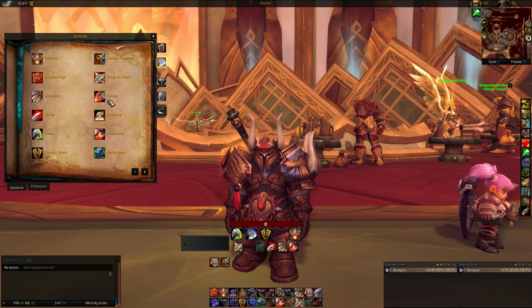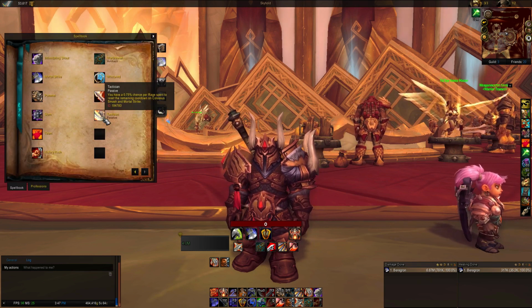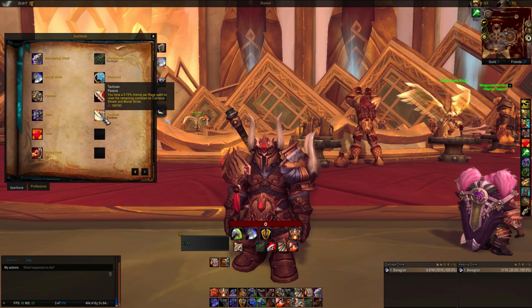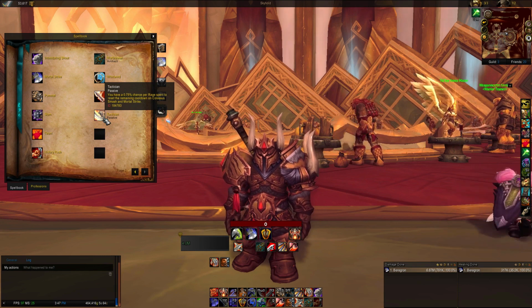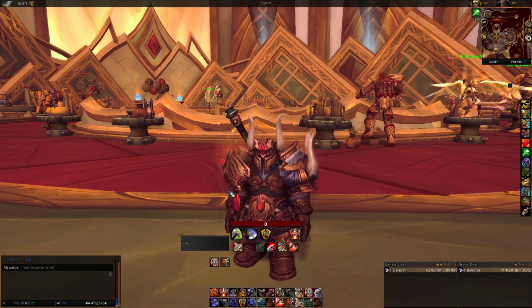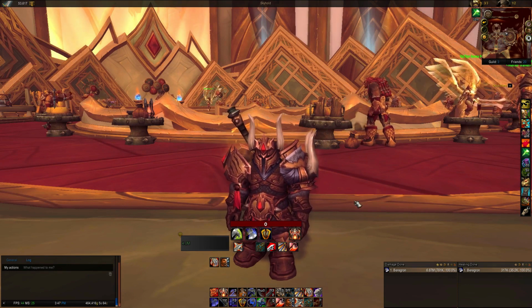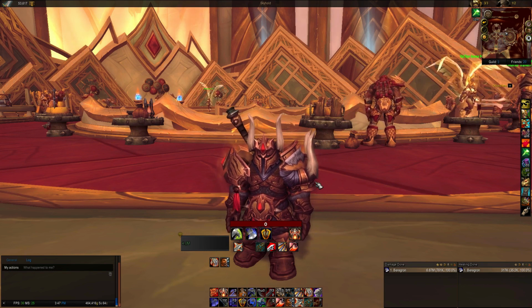I'm going to say tactician a lot, so just so that you know, tactician is the ability to reset Colossus Smash. So tactician reset. Tactician just means Colossus Smash resets for those that don't know the terminology. So that's a little bit about talents and stuff.